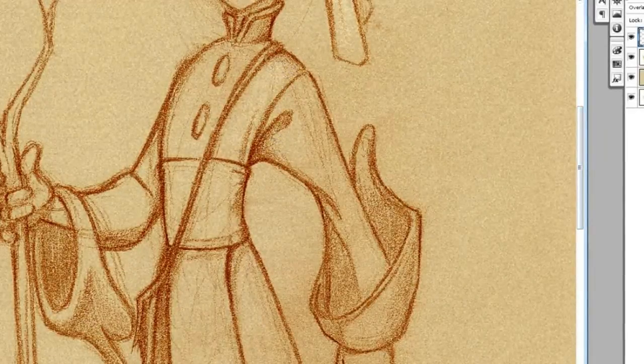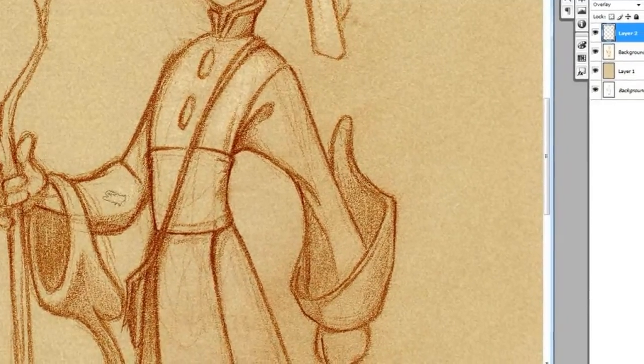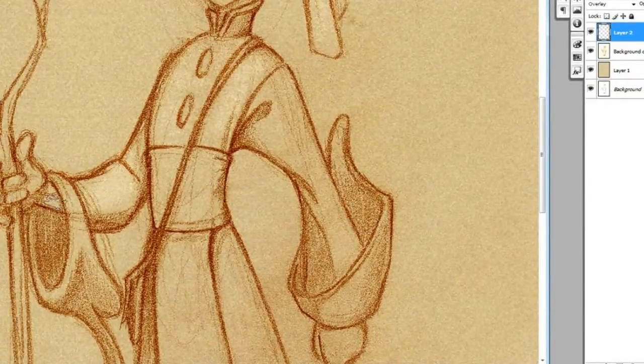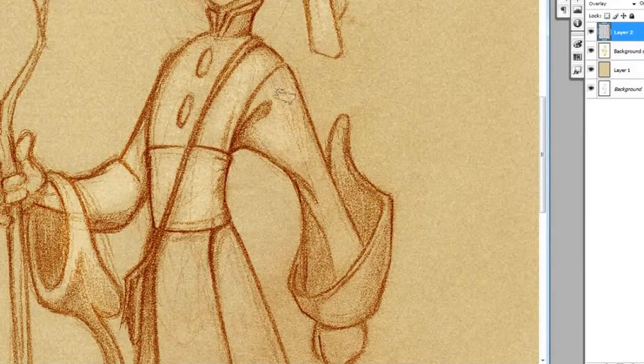Like I said, I'm not concerned with staying in the lines. What I'm concerned with is just building form. And right now, I'm just trying to pop some of the areas that are closer to the eye.